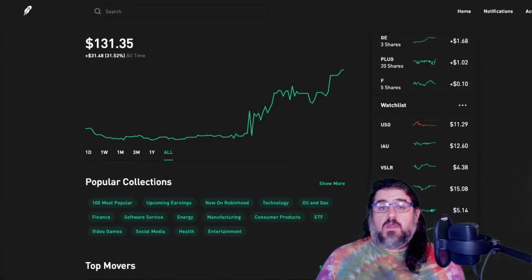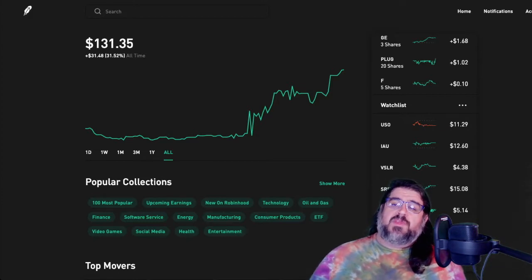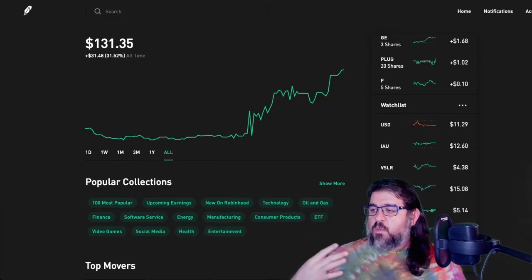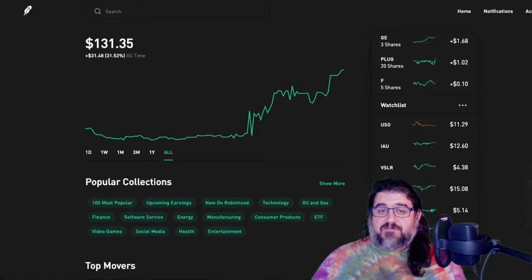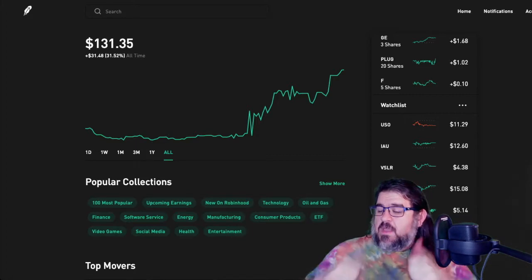Alright guys, welcome back and welcome to Robinhood. So this, as you see, is just a very well built interface. The mobile application is actually very well built as well. What I like about the mobile app is on the go you actually see candlestick charts and live charts for a lot of things, especially for cryptos. So that's a really cool thing to check out. So download their mobile app as well and check out your stocks and everything on the go.